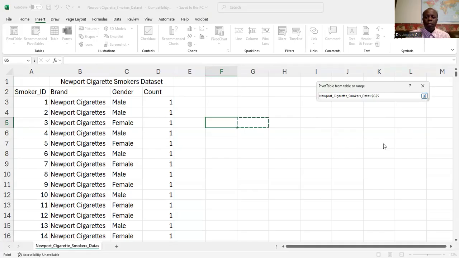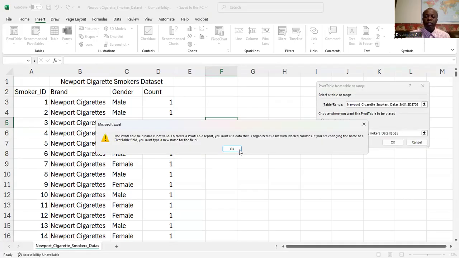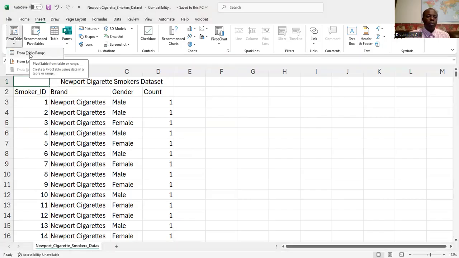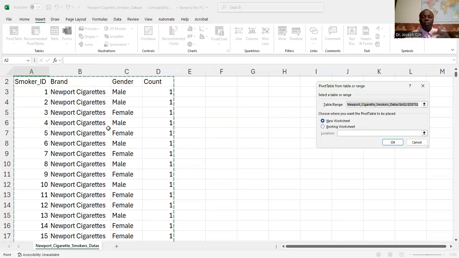Okay, I see why he's doing that. In that case, let me start all over. Okay, good. Now, to make sure that it chooses everything, you see here how this thing is. Click on the worksheets here. Click any of these. I prefer clicking at the first cell right there. Then click on pivot table range. Now you can see that it highlighted all of them because I clicked at that box.